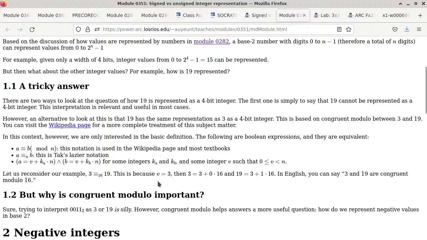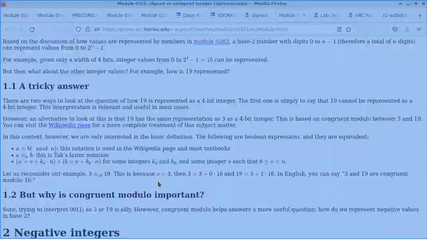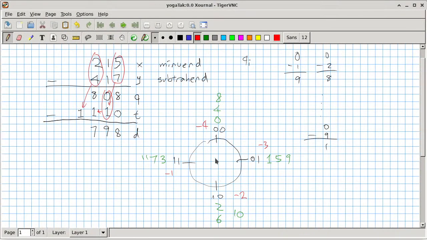The reason why it is important is illustrated by this thing here, because in the end, I need to finish this lecture by indicating which values turn out to be actually useful. So as it turns out, 0, 1, 2, 3 are useful, because they are the unsigned values that you can represent when you're only given 2 bits.